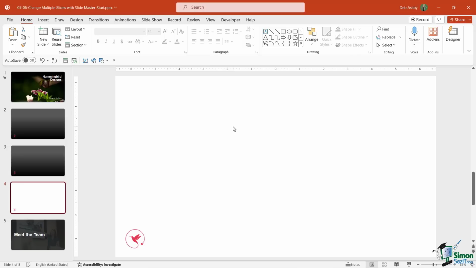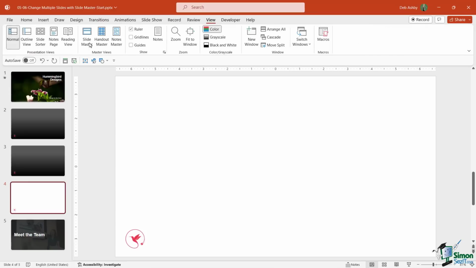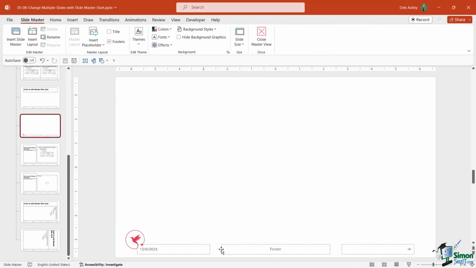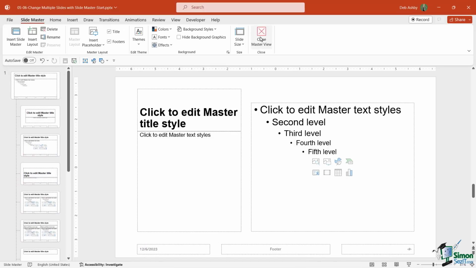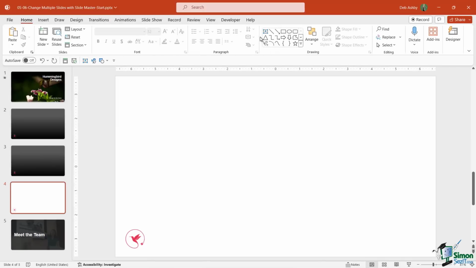There are many other things we can add into slide masters. For example, we can add in things like headers and footers. You can see we have footer placeholders. But the general rule here is that if you want to make changes to multiple slides, and you want those changes to apply going forward, change the slide master instead of trying to manually change every single slide.